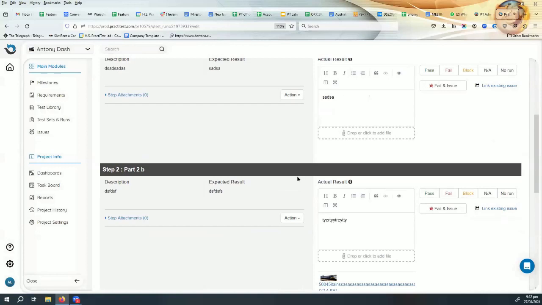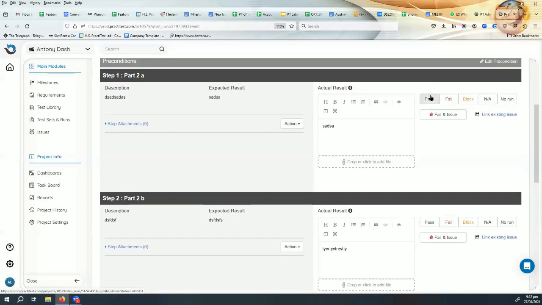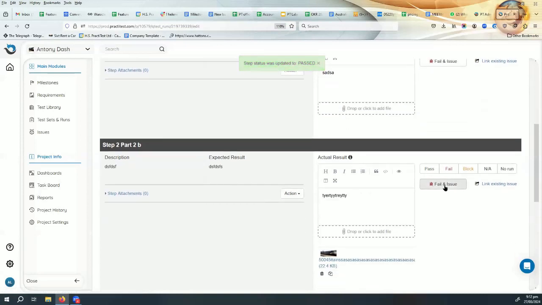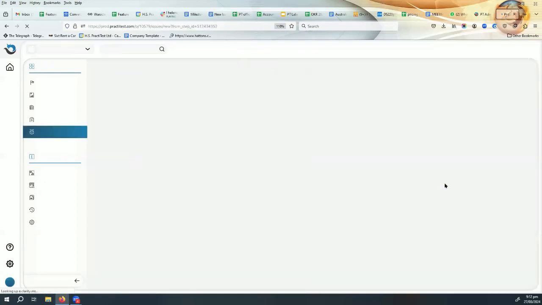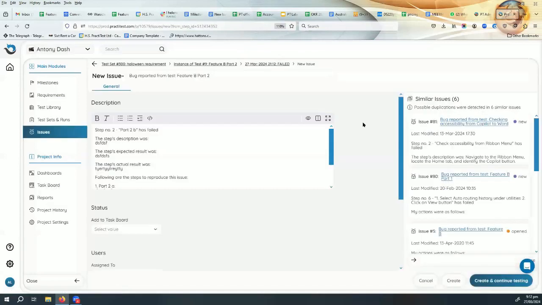But now, if I'm using PractiTest, all I have to do is make this step pass, make this one fail, and click the fail and issue button. When I click it, it goes to the issues module and creates a new issue for me. It gives me the name, bug reported from test feature B part 2, which was my test name.